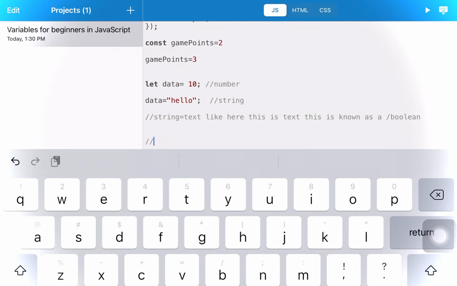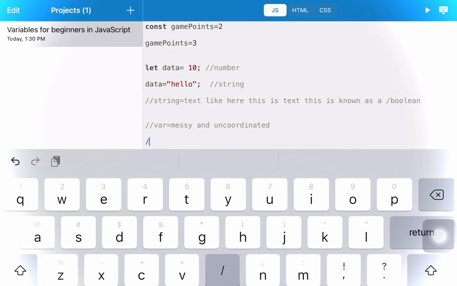What is let? Var, which stands for variable, was a messy and uncoordinated variable. And then we have let, organized, and lets you change the variable value.